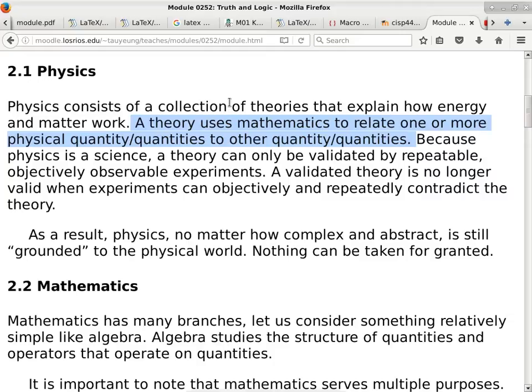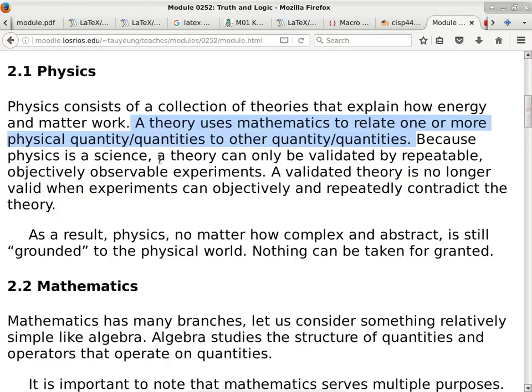This won't be in the test in this class. Maybe in your other classes, but not in this class. E is energy, M is mass, and C is the speed of light, which is a constant. So it's a relationship. We are given a particular mass, and I would ask the question: how much energy is contained in that mass? What is the equivalence in terms of energy? Then you can use this equation to say that it's approximately that much.